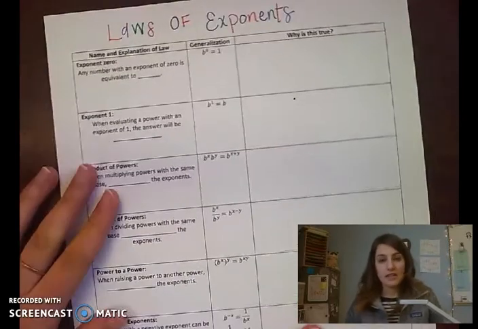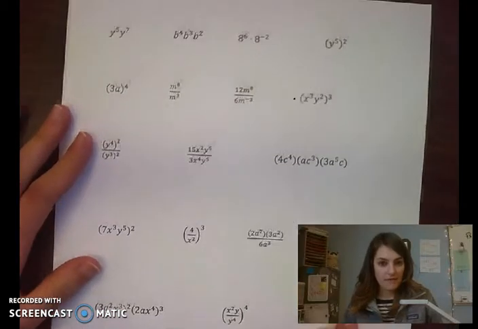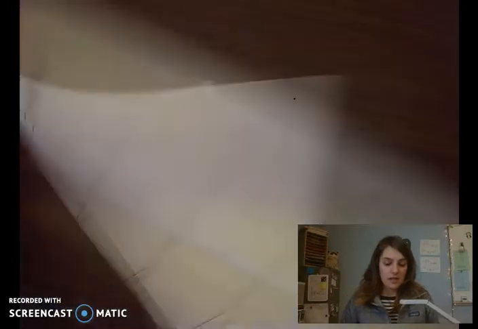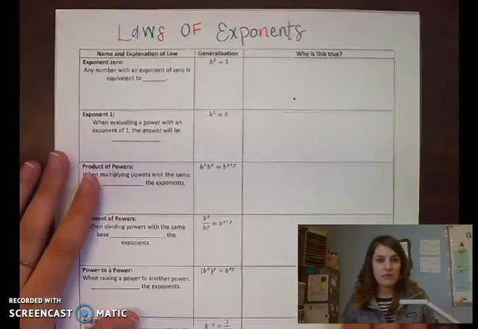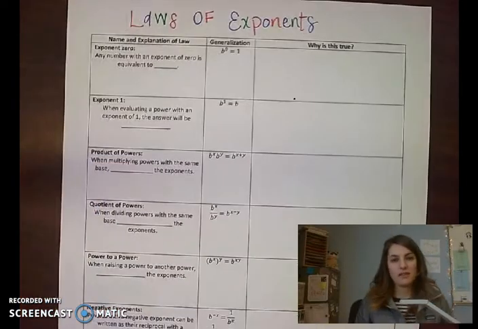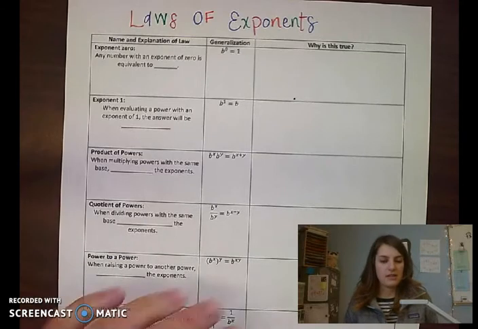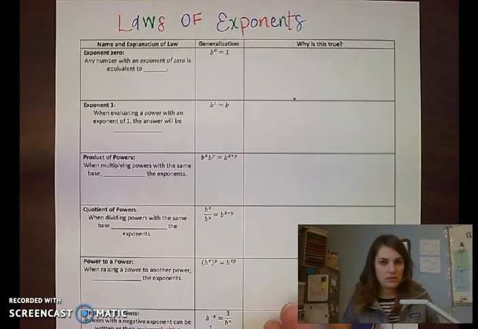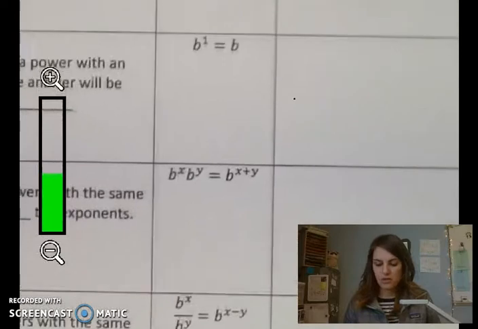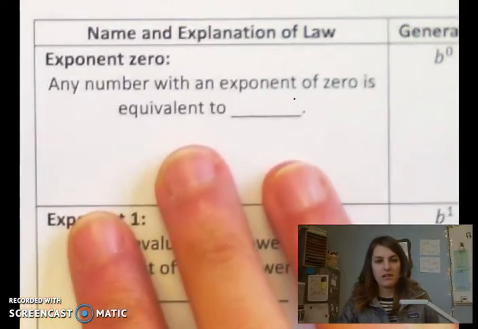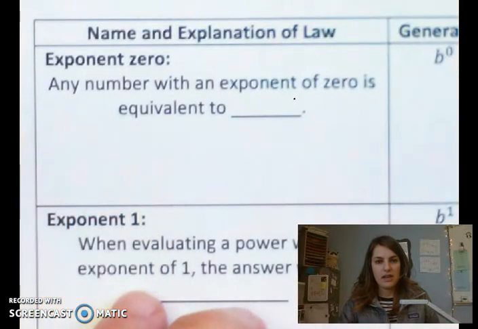And then in the second video, we have all of these practice problems in the back, and we're going to go through some examples. So let's jump in with one of the most basic laws, but it's actually one that trips people up a lot because it doesn't seem to make a lot of sense at first. So let's pay attention to what is going to happen if we have 0 as the exponent.